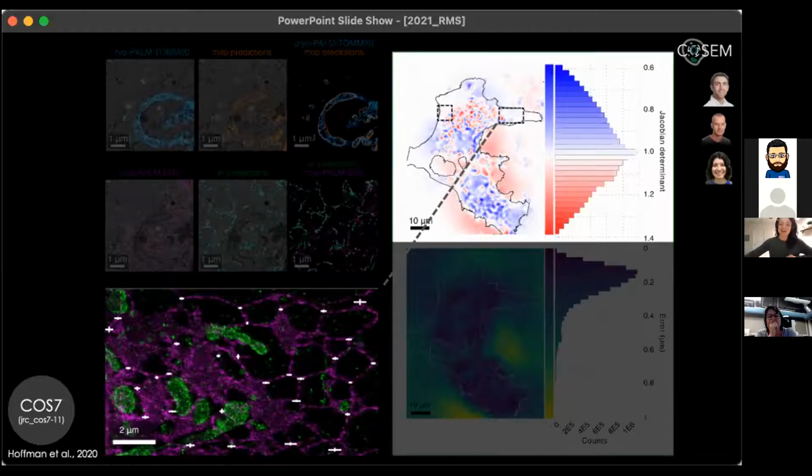So the way that we did this was kind of fun. John manually placed 31 landmark pairs and aligned them to the ER and the LM and EM data in this box region. So wherever you see a white spot, John picked a point, and then he aligned the two channels, the mitochondria EM and the ER, EM, and LM. He then gave me those unregistered images and half of the pair. So I only knew where the landmarks were, and I had to align them myself. And then I aligned the EM and the LM data. So after I aligned the ER in the two images using his landmarks, we compared our results between the two of us, as well as our results to the automatic registration.